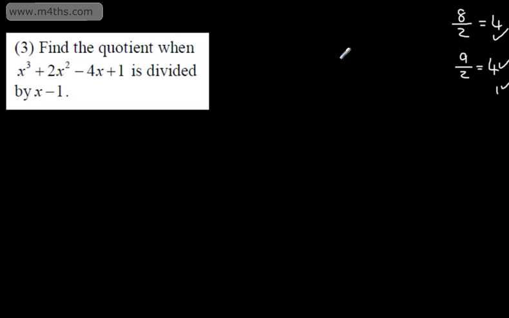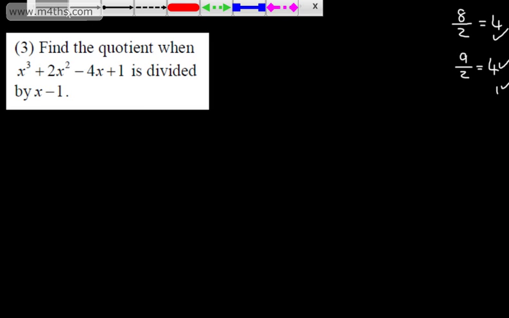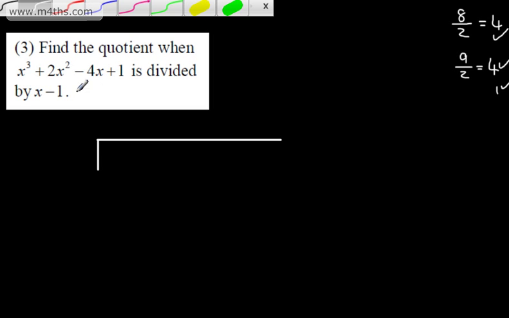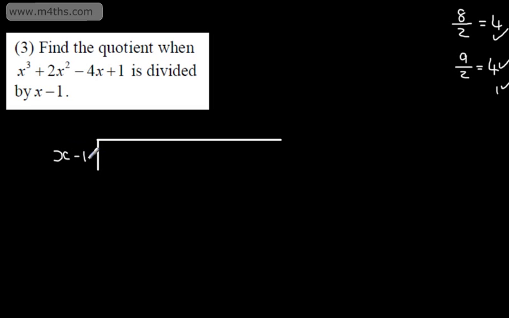In the next example, we will look at the idea of a remainder. So what I'm going to do here is use the first technique. The first technique is called polynomial long division, or algebraic long division. All we do is set up a bus stop, as we would have done lower down the school. We have the x minus 1 on the outside. If you want, you could call this the divisor. Often we don't really need that term, but I think it's important to introduce it.